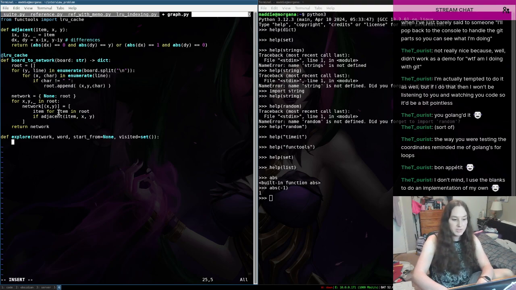So explore with just network and word will be the entry point to the recursion. That will be exactly what it needs to be. And when it calls itself, it will provide these optional arguments with something a little more appropriate. Okay.